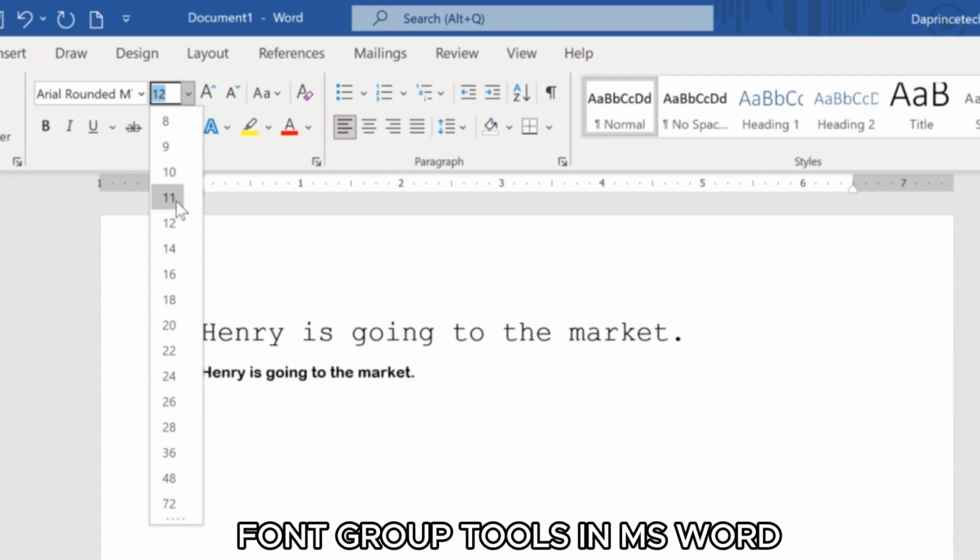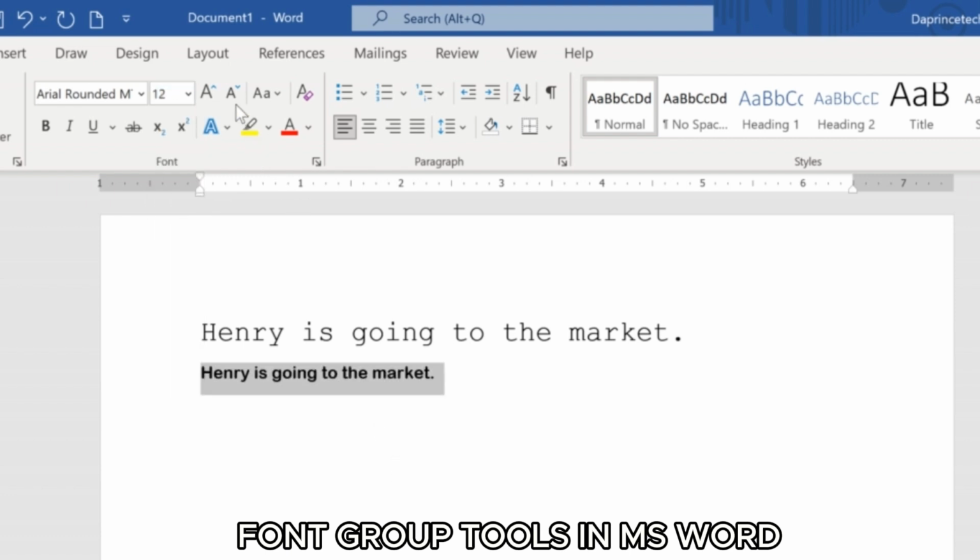Before 12 is 11, so if I click on my shrink font, it will move to 11. If I click on my grow font, it will move to 12, then 14. So it's always easy to use grow font and shrink font. The next thing we'll be talking about in this font group is your bold.